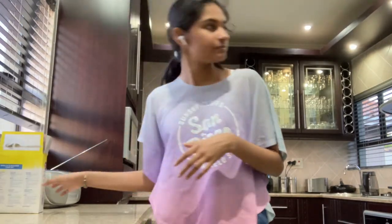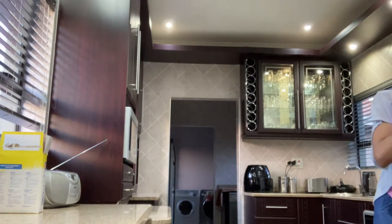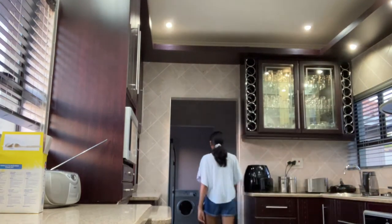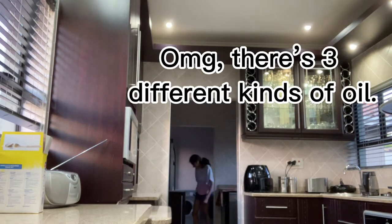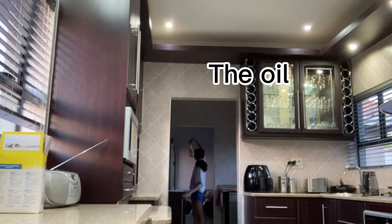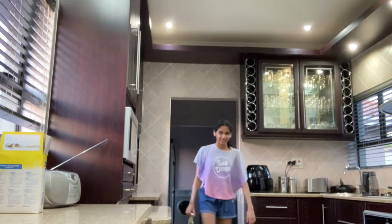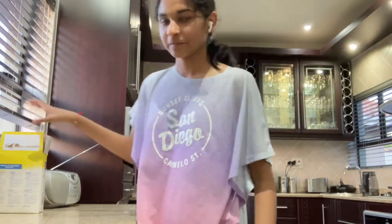Oil and milk. Milk. Milk has been acquired. And oil. Oh god, it's two different kinds of oil. I think the oil and the pink lemonade container should work the best. Let's just pray.